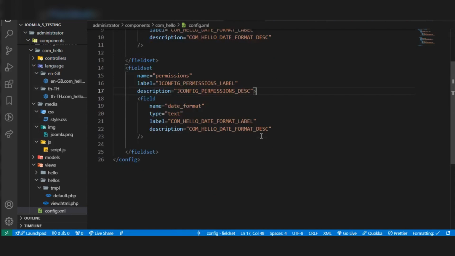And the next step is, not date format here, rules. Let's give name rules, and the type will also be rules, and the label will be JCONFIG permissions label.